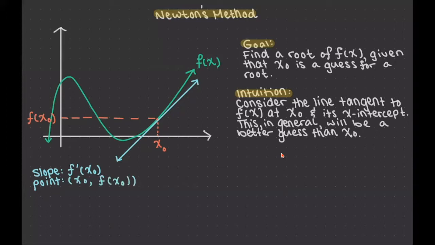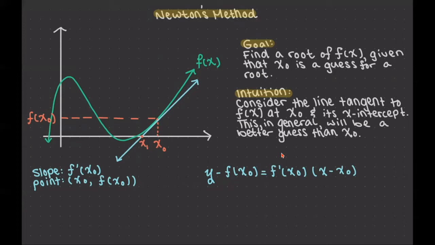Great. So how do I write the equation of that tangent line? It's going to be y minus y1, so f of x naught, is equal to the slope f prime of x naught, times x minus the initial point x naught. So this is the equation of the tangent line. And remember our guess for the root, the update from x naught to x1. Maybe I'll even draw it in so that we're all on the same page. This is going to become our x1. Remember, this is where the tangent line intersects the x-axis.